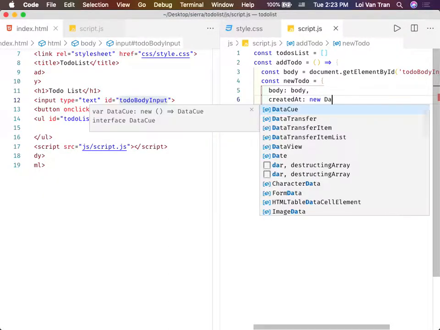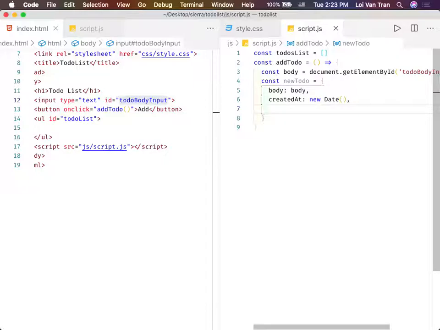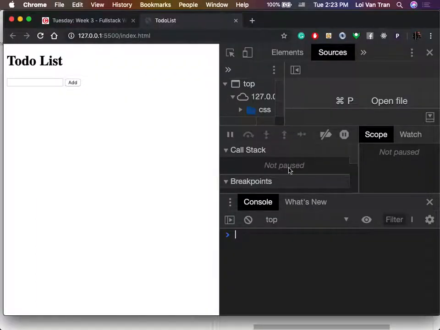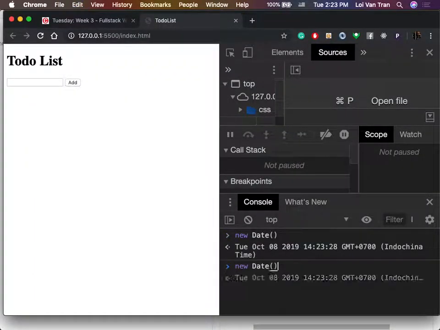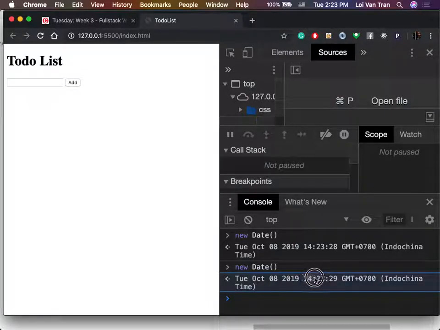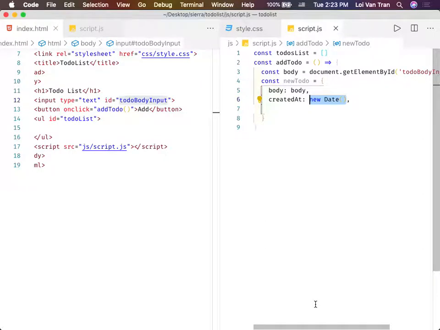We're going to put new Date here. So we can now know that when new Date runs, we're going to produce a createdAt date, which is today, which is the time in which the user clicks it. Okay. So right now it's what, 2:23, right? Is the time correct? It's kind of cut off here, but I promise you it's 2:23. If I wait 5 minutes, what is this going to say? 2:28, right? Something like that. So anyway, this is going to produce a dynamic date.